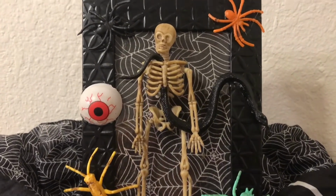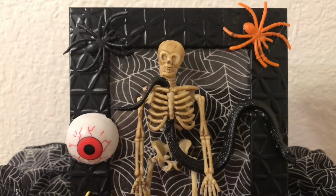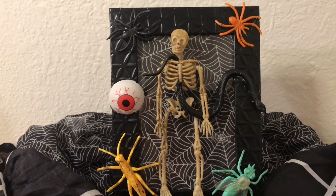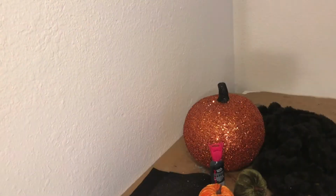What do you think? This can be a fun family project. Everybody can do their own. This is the project that I chose for my Crafts at Work project for Halloween.